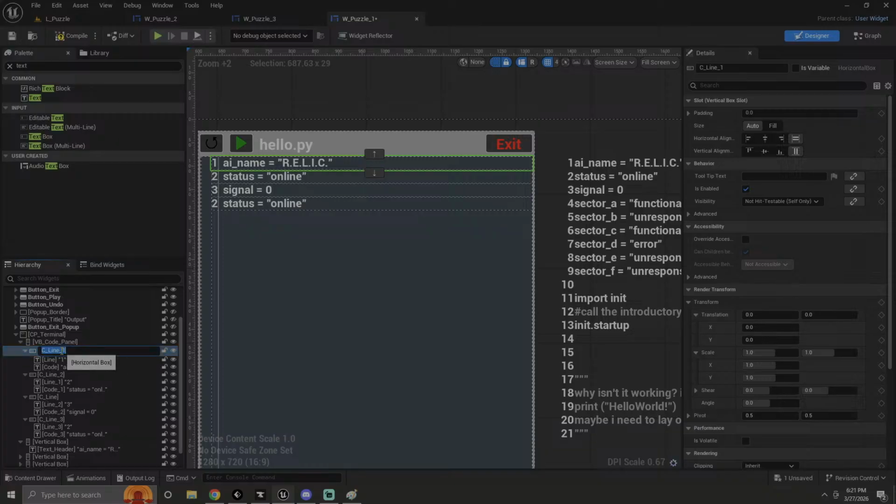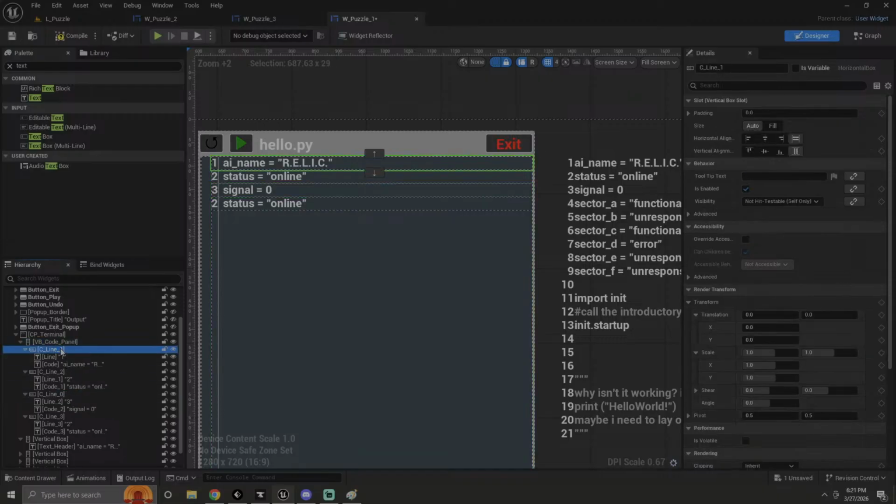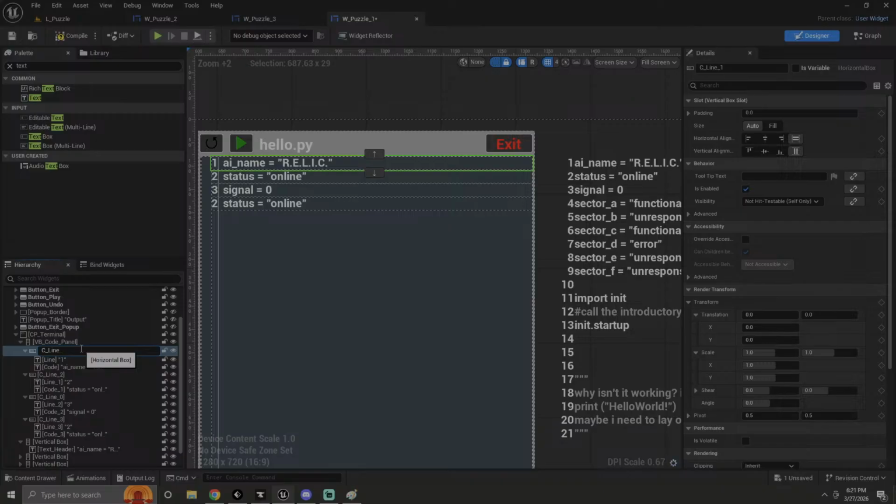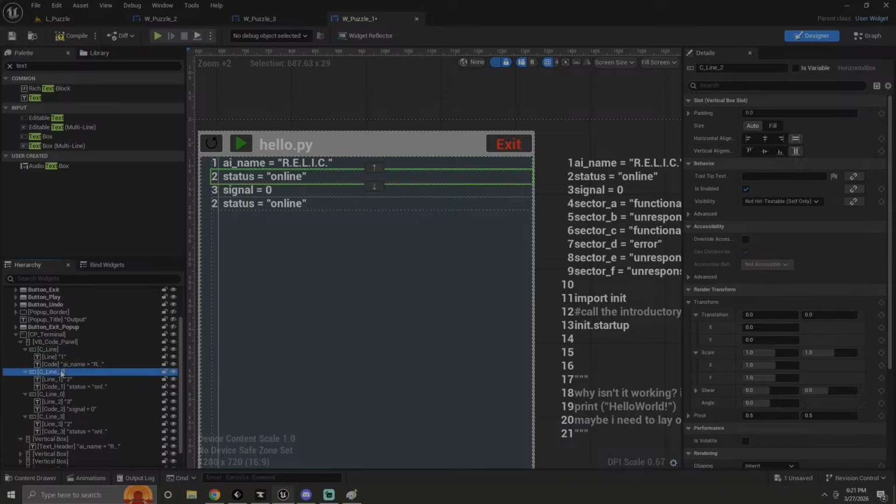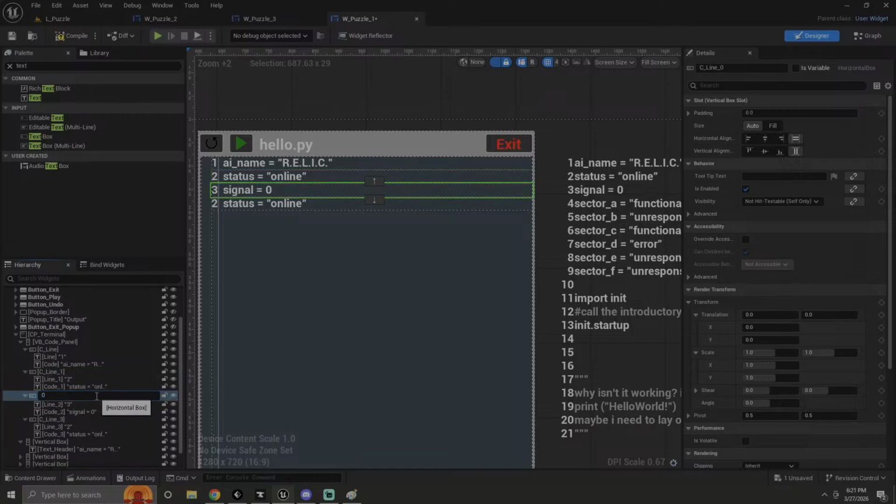I don't know if there's a way I can get around that, but oh well. Yeah, because this one down here, you will be line 1. You will be line 2. You will be, yeah, you're line 3. Next will be line 4. Status online.